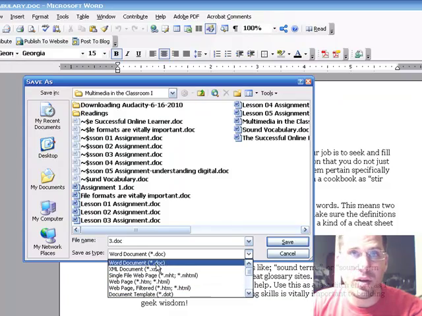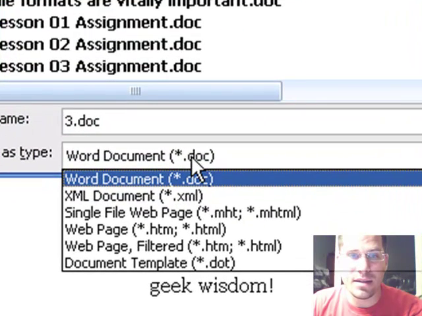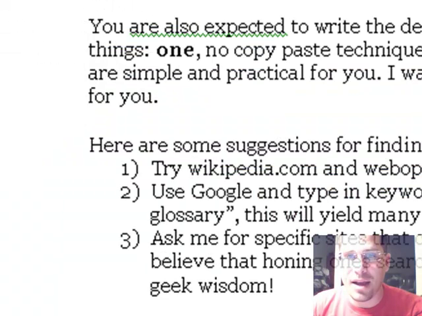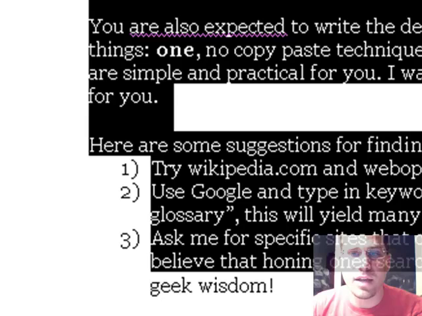In a Word document, we know that that's a Word document because it says .doc at the end of the file name. So if I name this bellybutton, it's going to be called bellybutton.doc. And the file format is Word document. The file extension on it would be called the .doc. That's the little tiny extension at the very end of the file name that tells you what kind of file format it is.